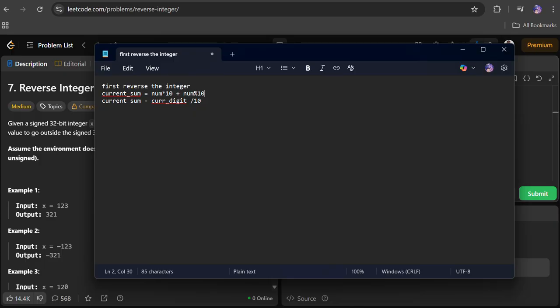What we'll do is subtract the current digit. The digit is basically num modulus 10. So we will subtract the current digit from the current sum, and when we divide it by 10, this should be equal to the previous sum.